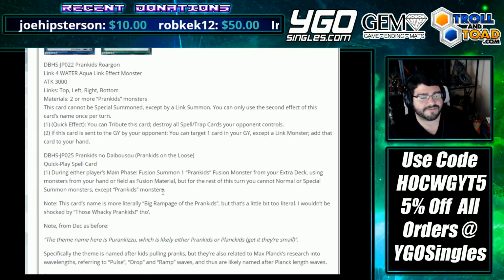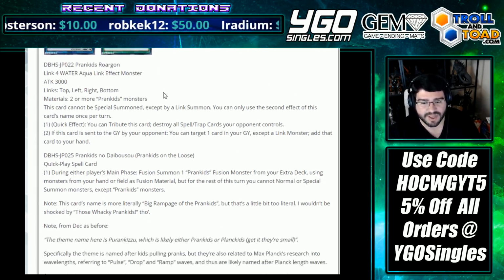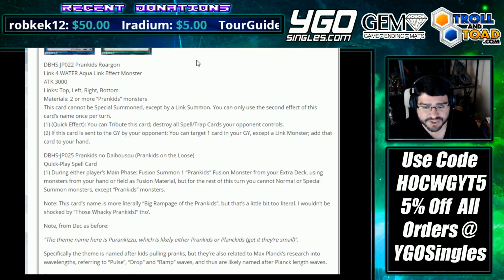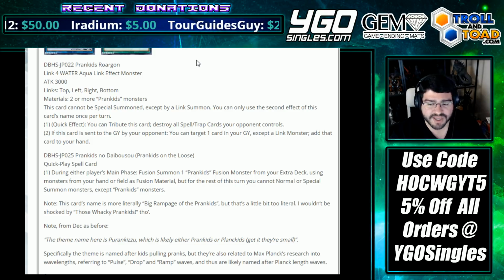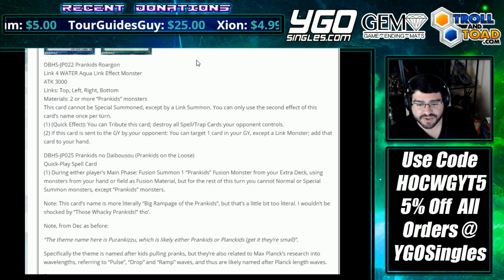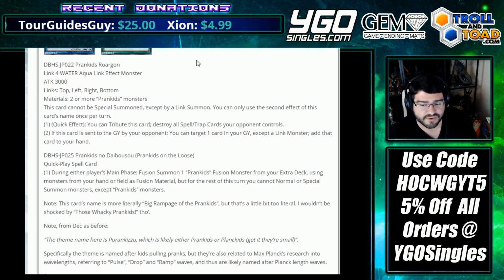And here's their fusion card, which is a Quickplay. Prankids on the Loose. Quickplay spell card. During either player's main phase, fusion summon a Prankids fusion monster from your extra deck, using monsters from your hand or field as fusion materials.